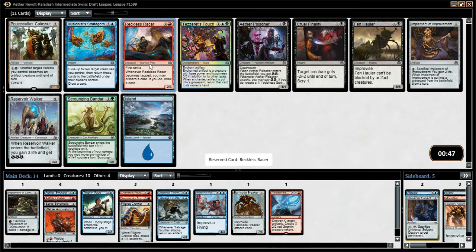Here's a Reckless Racer. I think that's the pick here. We can't really pick anything else. I mean, we can take off-color implements if we have a sacrifice outlet for them. Right now we don't. This is not a Peacewalker Colossus deck, unfortunately. I think that's something we potentially could have gone into.